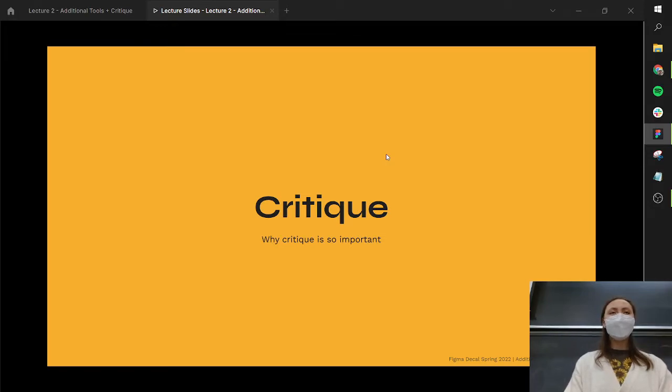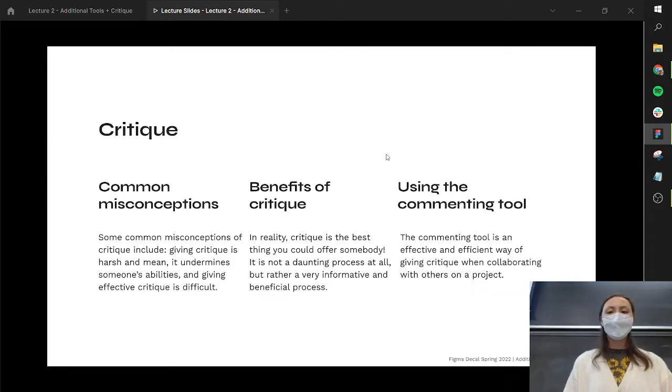Okay, so critique. This is going to be very useful, and it's actually our lab coming up this week. You're going to critique each other's trading cards, and so we're going to be going over specific ways how to do that. So critiques, common misconceptions. A lot of people think critique is really scary, and it's more focused on the negative, kind of like degrading a design, but it's actually one of the best gifts you can give someone, because you're helping them improve their design, and everyone wants to get better. So this is basically why we do critique.